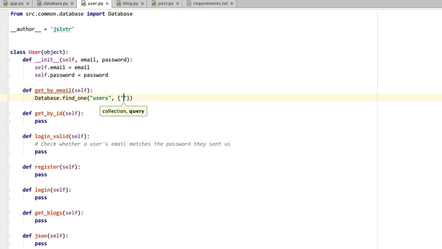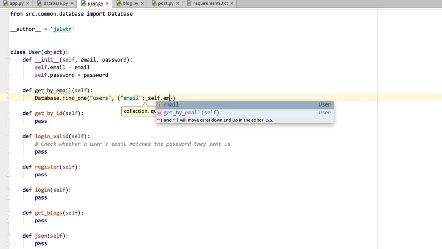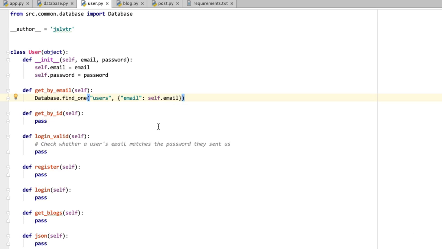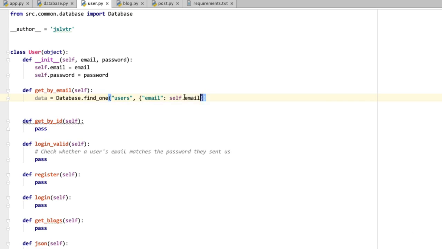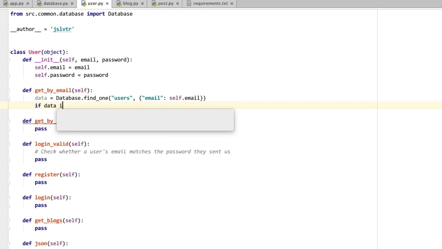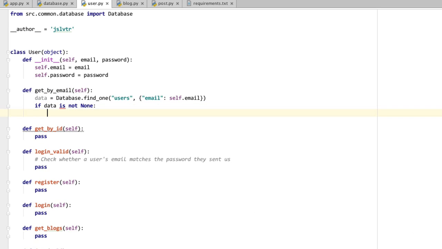And then find by email is simply going to be email is self email. That makes sense. And then say data is equal to that. And this will either be a user or none if no user was found with that email. So if data is not none, we'll return CLS asterisk data.